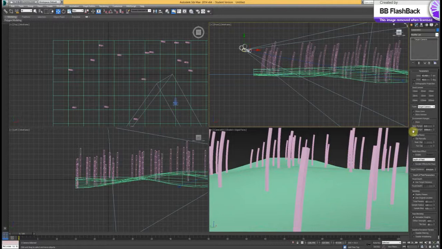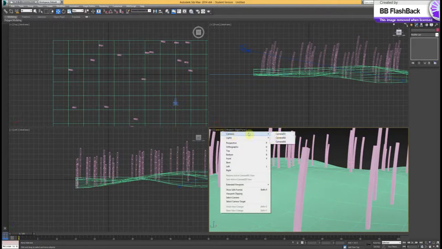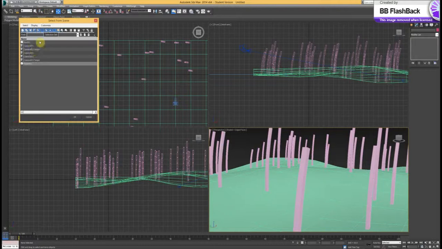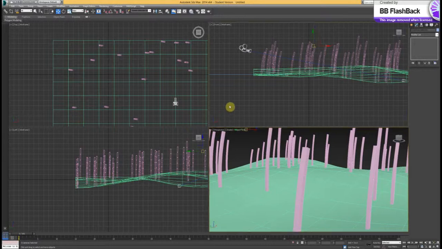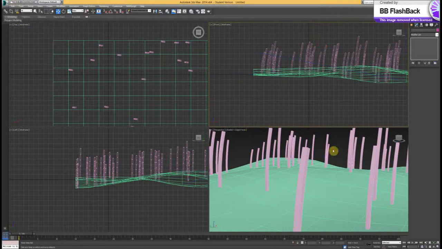So it might not be the sort of lens that you're looking for. Maybe you want something a bit more wide angle, but just to go back from that. So now this is taken on back camera view. So I'll put it back in perspective, go to my selection list, and I might just select all of them and go edit, delete, and start again.